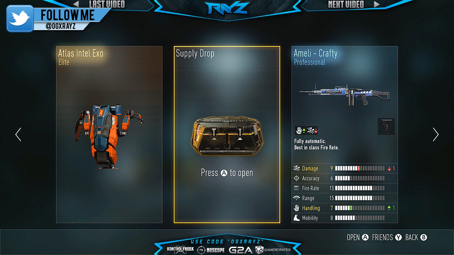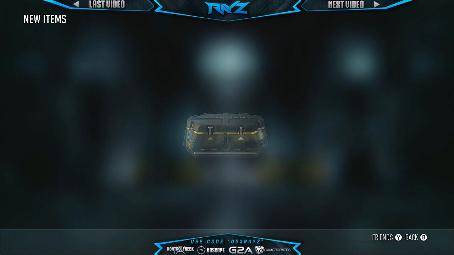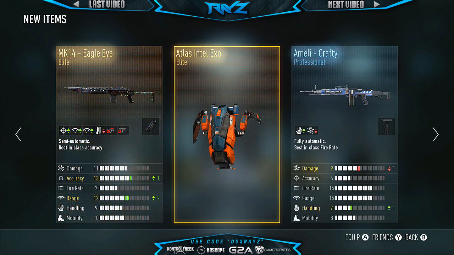And let's open up this last one. I have to delete it no matter what, so... Here we go. Come on, please. Crap, crap, crap. No elite, no elite, no elite. No! Oh, God. All right, so it looks like I have to delete the MK14 Eagle Eye. Okay, let's just do it. It's like a Band-Aid. You gotta rip it off. So let's delete it real quick.